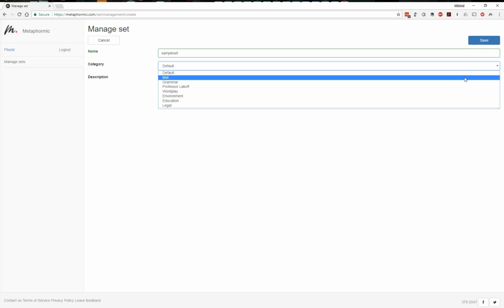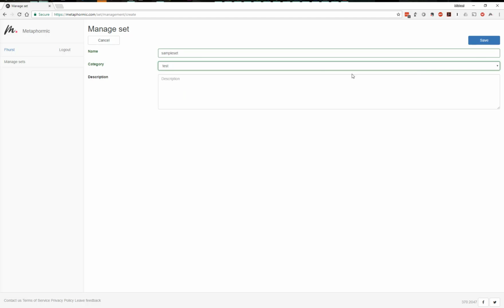If you find one that you do not like, let us know and we'll add the category for you, as I'm sure other people would like to use your category as well. And then we just add a description of what the set is about. This will show up in the Scratchpad and X-ray mode to help people understand the goal or use of your set. Here the description helps people find the set and associate it with this video.